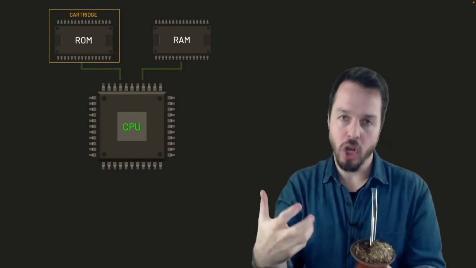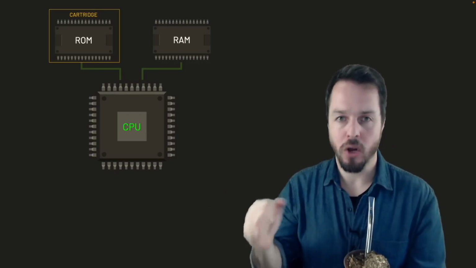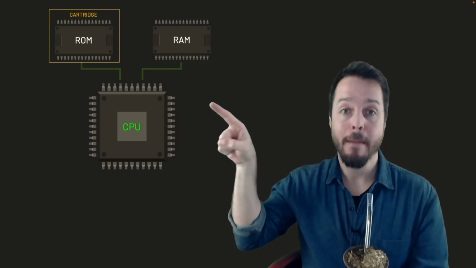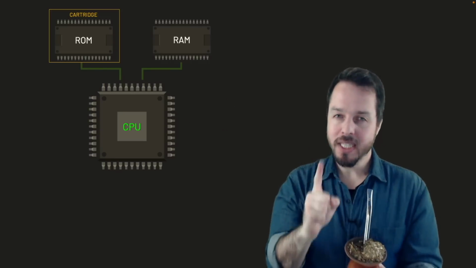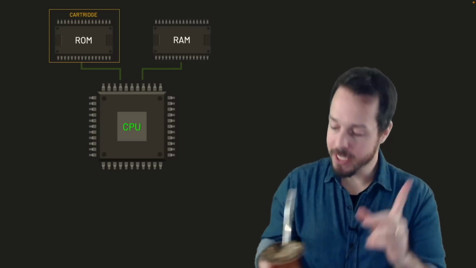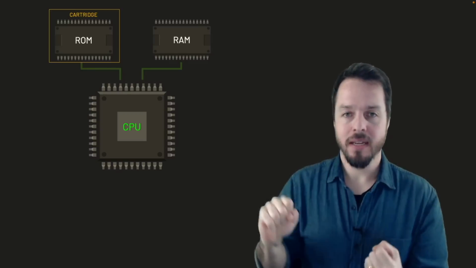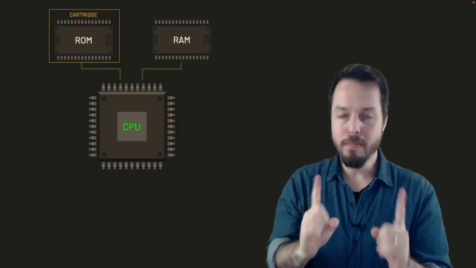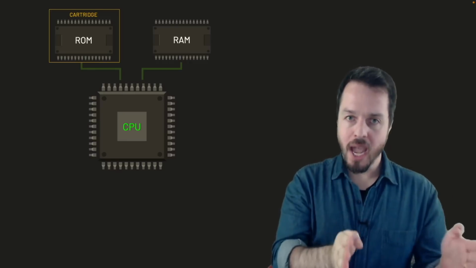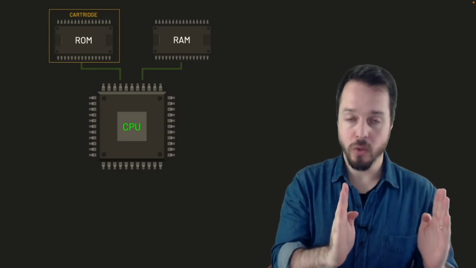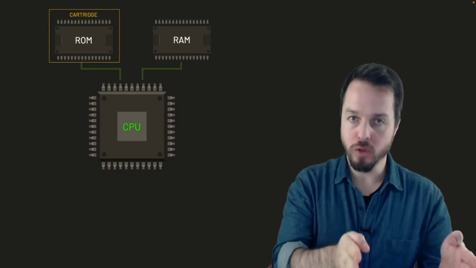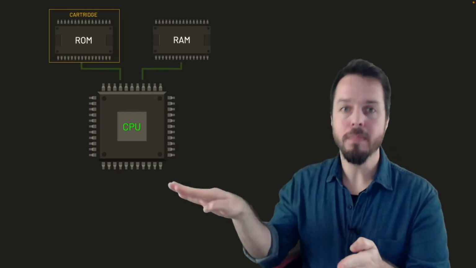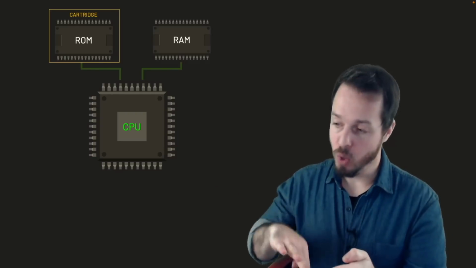So the actual game logic, the game graphics data, all those bitmap patterns, they are all stored in ROM per game. Do you see how this is important? Because if this ROM comes in the cartridge, that means we moved from having one game per machine, so we don't have one game per console anymore. We now have one console, and we can play multiple games just by having these multiple cartridges, right?